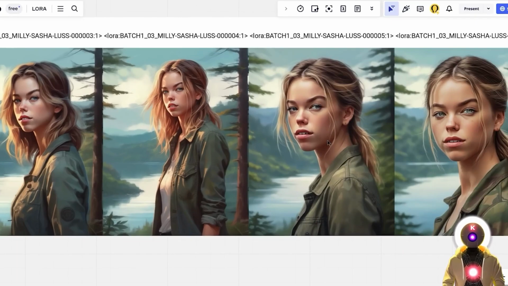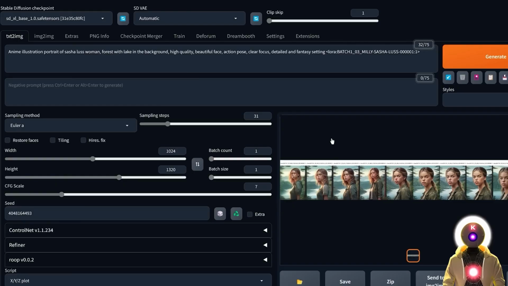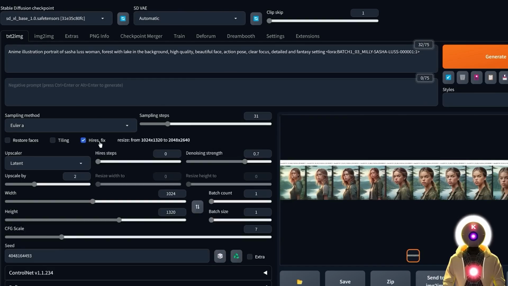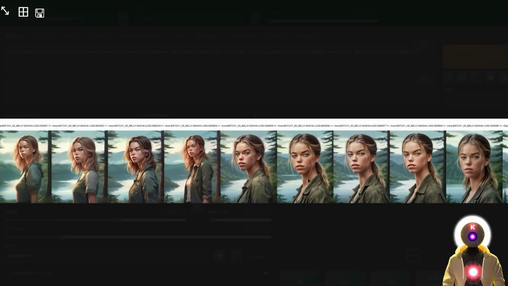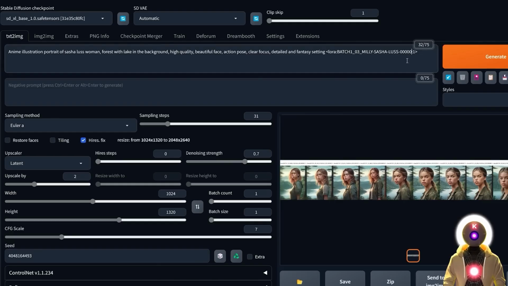Well, again, first, it is just a matter of personal choice. And second of all, there is a way to make the final image look even better without compromising the flexibility. And that is by using high-res fix. This is an absolutely amazing option that will make your final image made with LoRa even better. So for example, in our case, I chose the third model. So here, instead of 1, I'm gonna input 3.